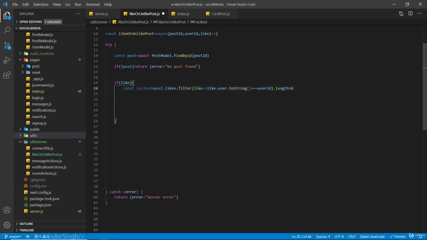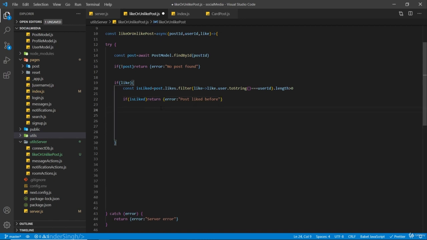So all we are doing is checking if the user has already liked the post before. So now isLiked is a boolean. So we're going to check if isLiked is equals to true. That means the post has been liked before. Return error post liked before.